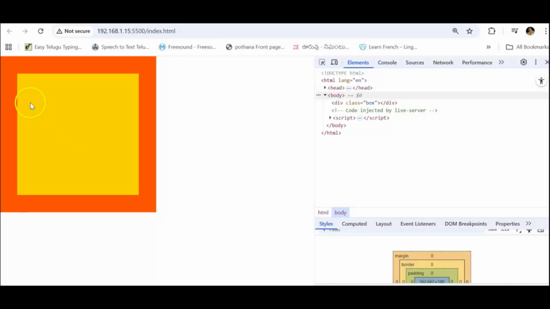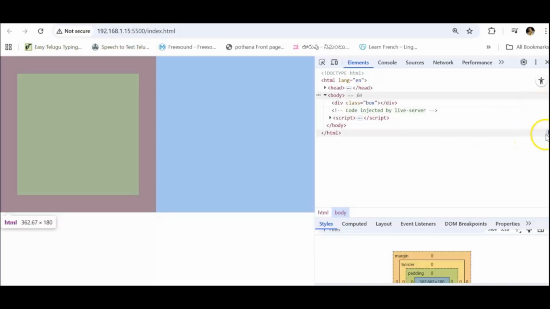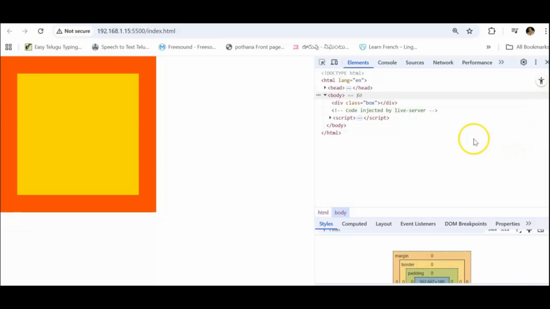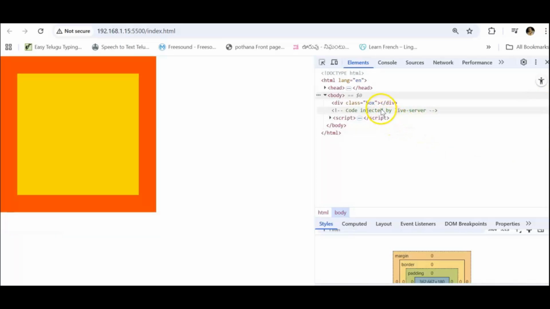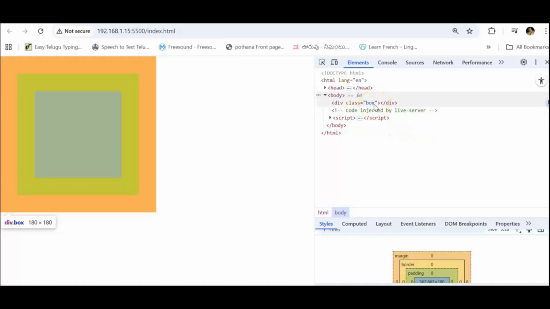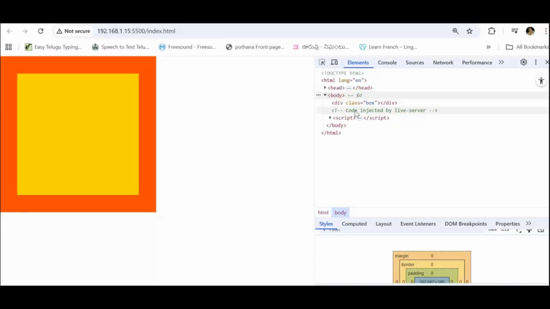As soon as you added the padding, the size of the box got increased, right? So that knowledge we should have, okay? If you come here and see the box size, this is the box and it got applied with different styles.